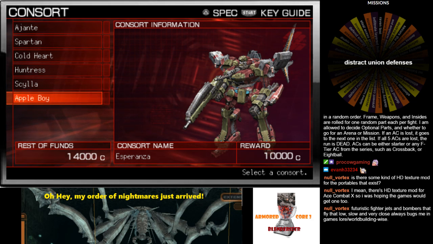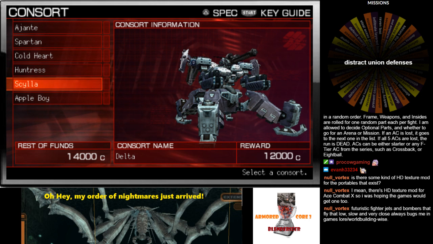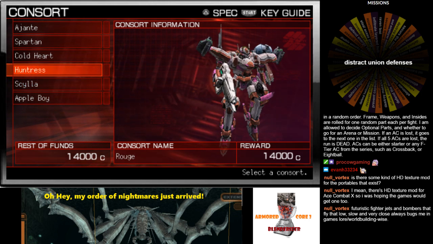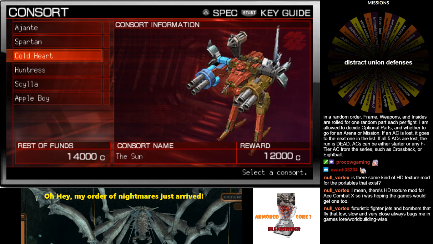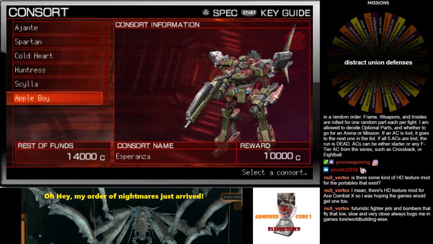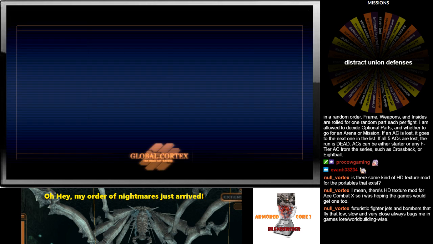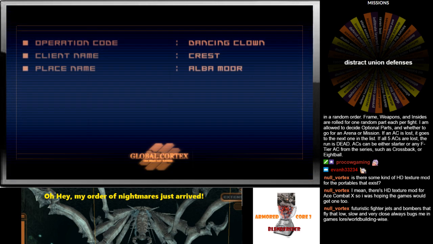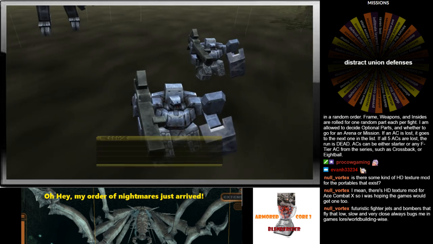Appleboy, I feel, is probably the most viable, just because he's got missiles for taking out all the jets. Sela doesn't really have the ammo to hold up. Huntress, she does damage, but yeah, no, she gets herself squashed pretty easily. Coldheart doesn't have the ammo to keep up. Like, Spartan, again, he's very useful early on, but he just drops off in usefulness. So we'll go for this. Alright.